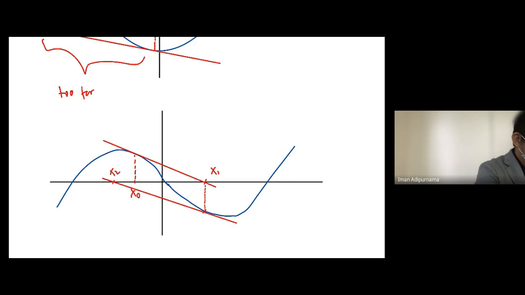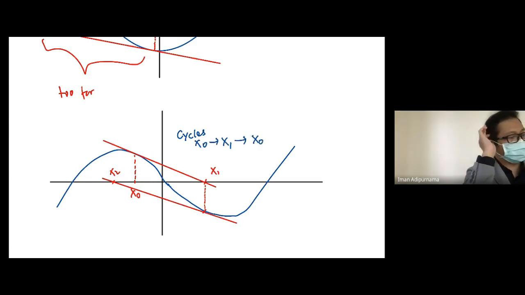So this is also one problem in Newton's method. There will be cycles. So from x0, x1, and then it's back to x0 again. Sometimes it happens. And of course, in our computations, it is a drawback, right? It makes the computations take really long. We want to get the answer as fast as possible, right?